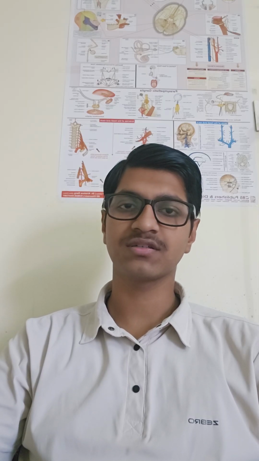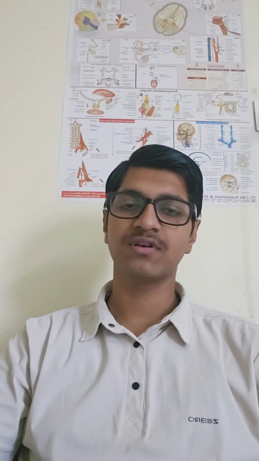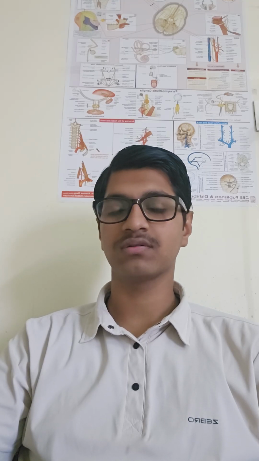Now the reactions occurring in phase 1 are oxidation reaction, reduction reaction, hydrolysis reaction, and deamination reaction. These all occur in phase 1. Then cyclization, decyclization, etc. In phase 2, the most common reaction is glucuronide conjugation reaction. Other reactions are acetylation, methylation, sulfation, and glutathione conjugation. So these are all the phase 2 reactions.